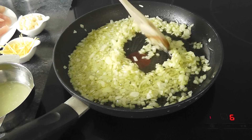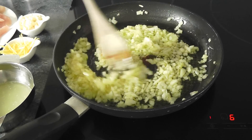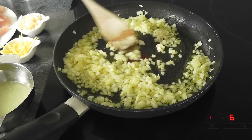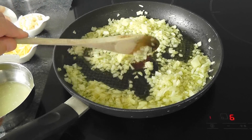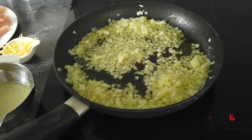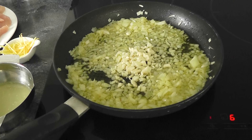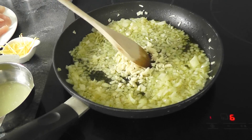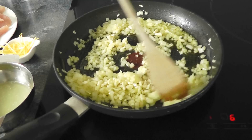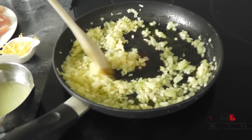The onions have been cooking for just coming up to five minutes. This kitchen is smelling wonderful already — the onions and the garlic are going to make your guests hungry. Now I'm going in with the garlic, which is really going to flavour that oil beautifully. So when we put the chicken in, it's going to be so good. Just give that 30 seconds to a minute and then I'm going to put the chicken in there.